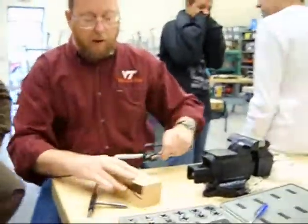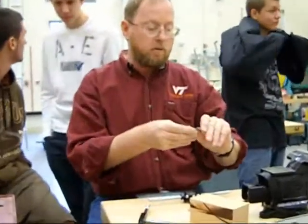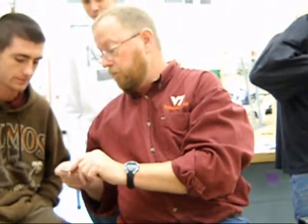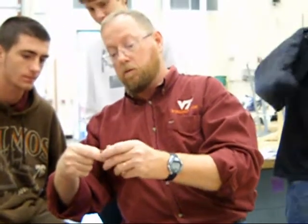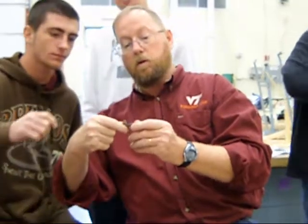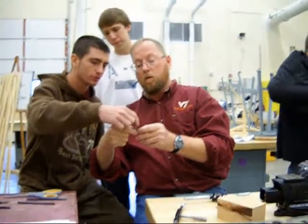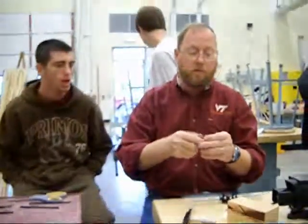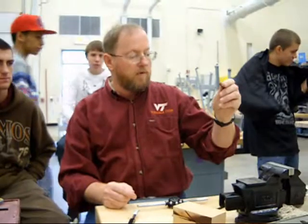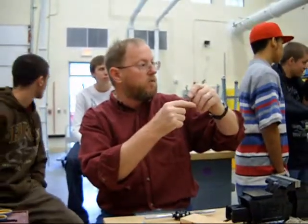Now, if I don't know what I got, I can take these little gauges. They have little tiny numbers on them, like 14, 16, 13. A lot of times 13 threads per inch is right for a 1/2 inch bolt. So if I took a 1/2 inch bolt and put this on it, it would fit exactly in the grooves.